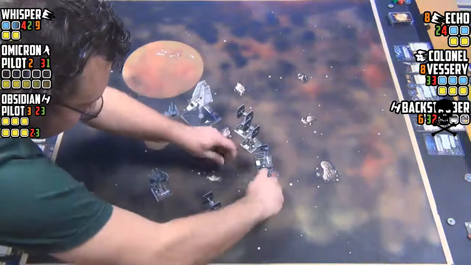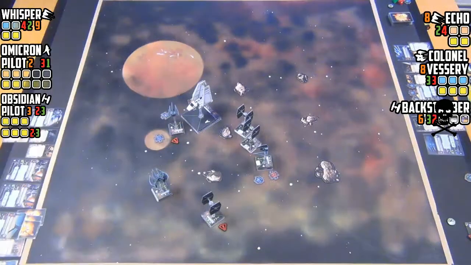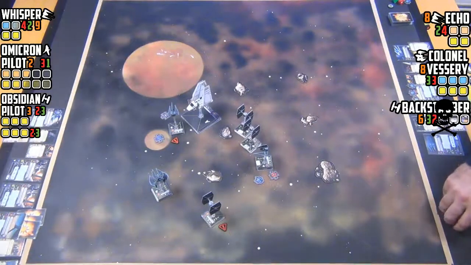Suddenly, things have taken a bizarre turn. Suddenly, Echo is without shields, and Backstab's dead. Yeah. And the Lambda's probably dead. The Lambda's going to do a 0 this turn. It's going to stay where it is. Yeah, that's the best choice for it, because it's blocking the clock.